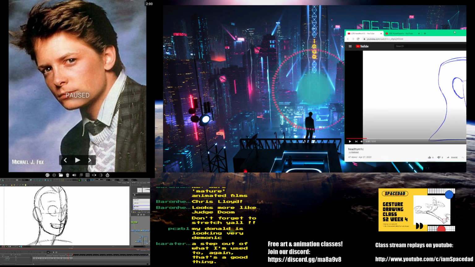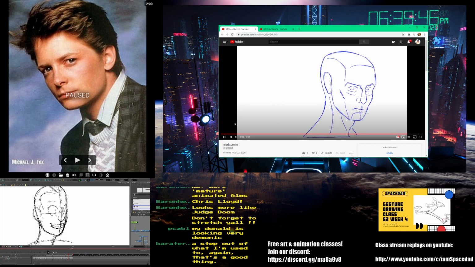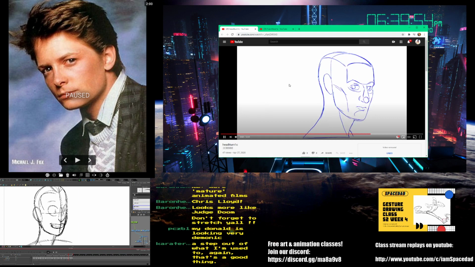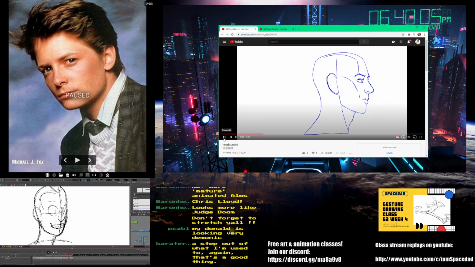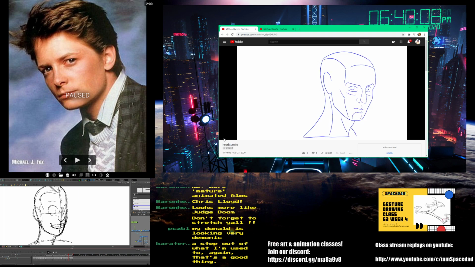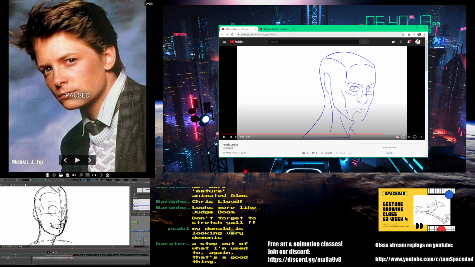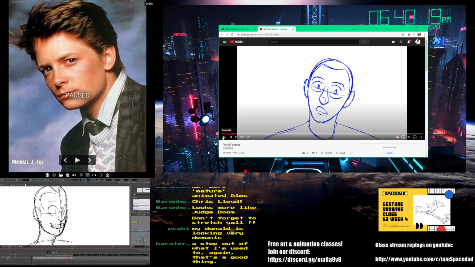Alright, so this was a head turn I did a couple months ago, when I was getting warmed up back into things. I just did it out of my head, out of memory. So we'll be doing stuff like this in the near future, except, you know, better drawn than even I did, and probably with more posing. This was done without any particular plan in mind. I was just trying to experiment with turning the head in space a little bit. So this is a warm up exercise for me, but we might do some stuff more along this line as well.